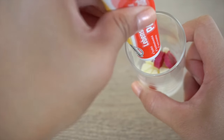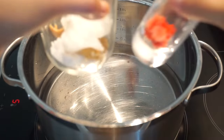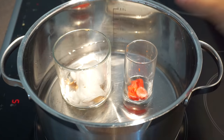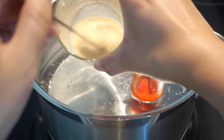In a separate container, add the rest of the strawberry EOS, some red food coloring, lip balm, or lipstick. Place both containers into a shallow water bath and then heat on low until everything has melted. The wax may look lumpy for quite some time, but don't worry and just keep on stirring and melting until everything is smooth.